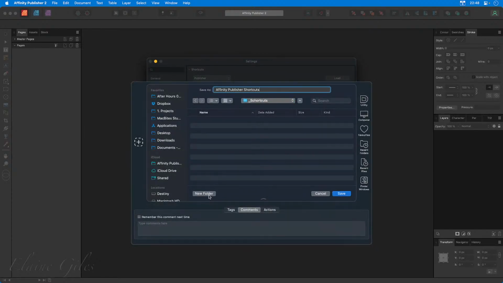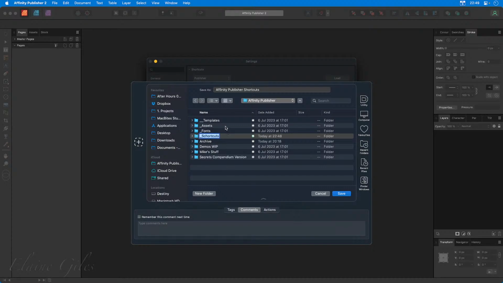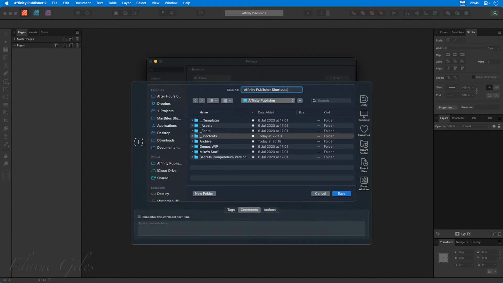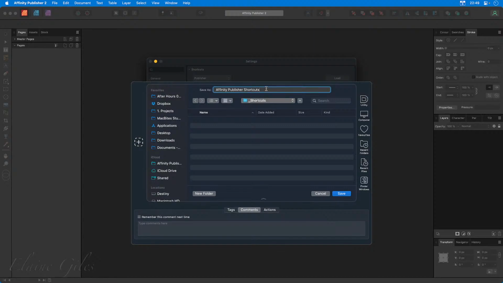And I spelt that wrong, didn't I? Oh, crying out loud, woman. Or did I? No, I didn't. It sorted itself. Right. No, it didn't. Oh, no. Right, the name's right, but that's not right. So I'm going to have to go up a level and fix that, aren't I? Luckily, in here, I can rename because I've got default folder, which is always handy. Why did I think there was a C in it? Crying out loud. Right, so the name that I've specified for the file is going in the shortcuts folder.